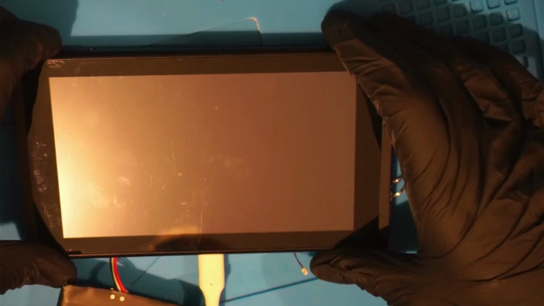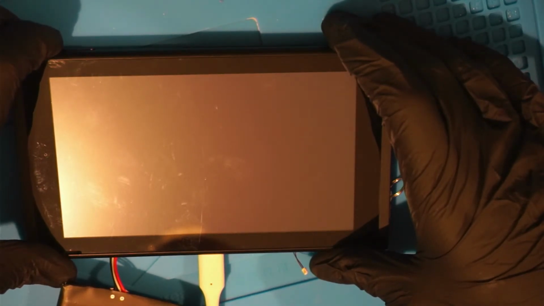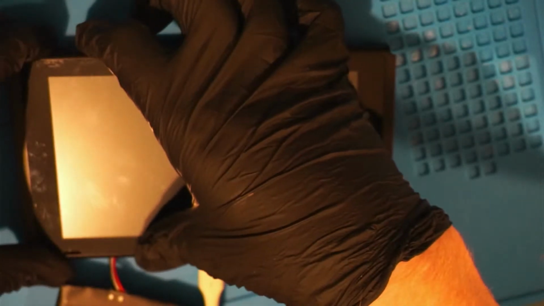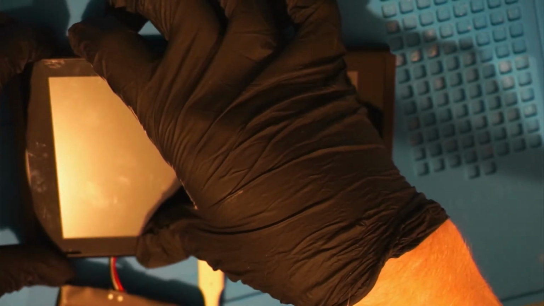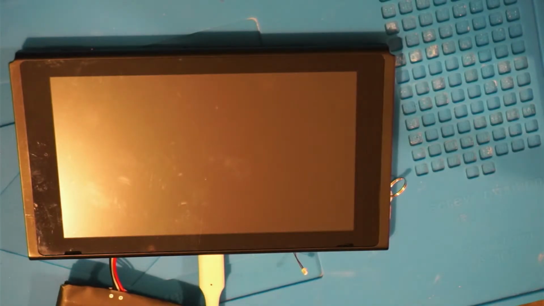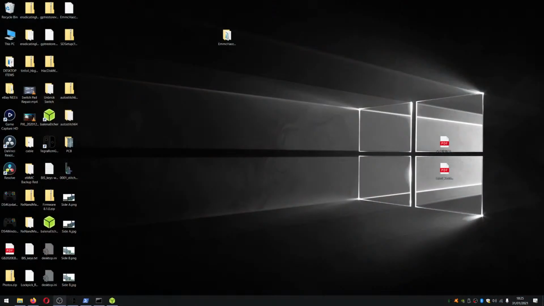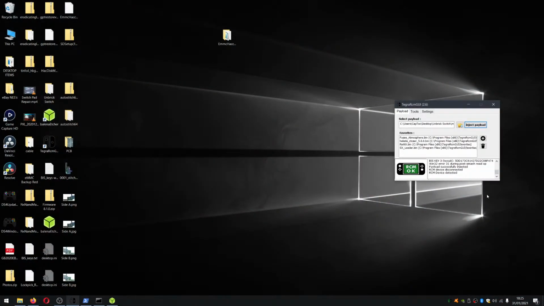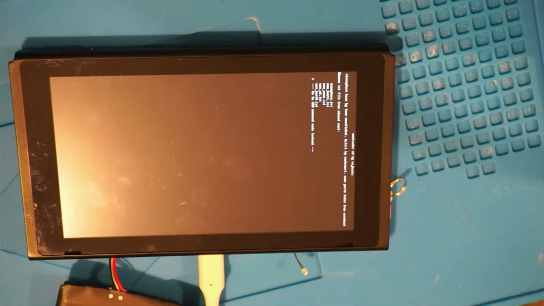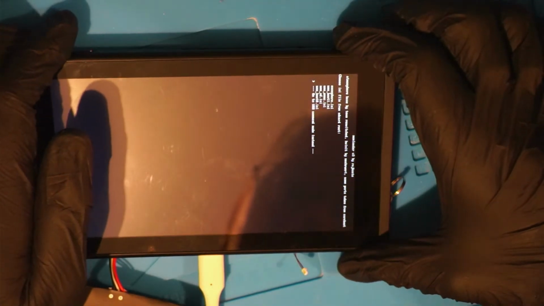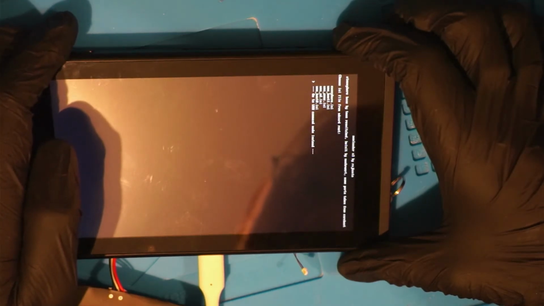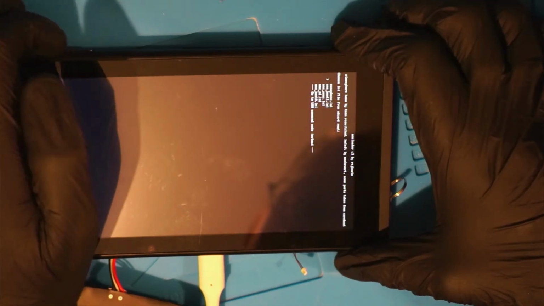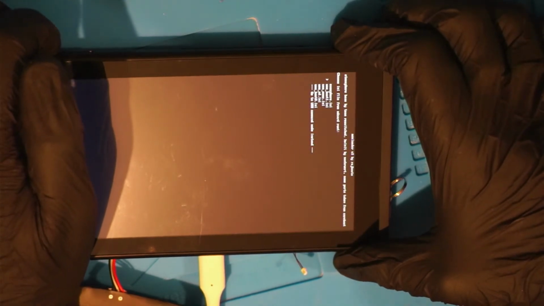Hold down the power button until you see the backlight go off, which it just did. Hold volume up. Press power again. And that will put us back into recovery mode. And if we look on the desktop view and bring up Tegra RCM, we can see now that that's awaiting the payload again. So we just inject it again. And if we go back to the camera view, we can now see that that's got this menu up again. This time, we want to select boot 1, which is near the top on this one. So if I scroll up, boot1.ini, go ahead and select that.